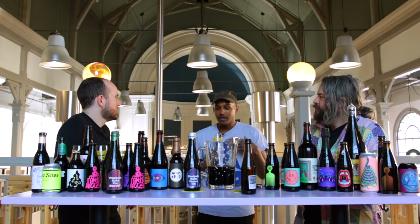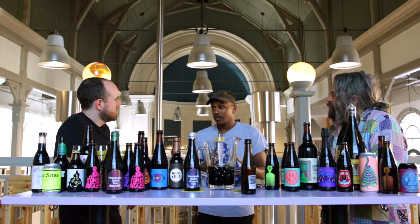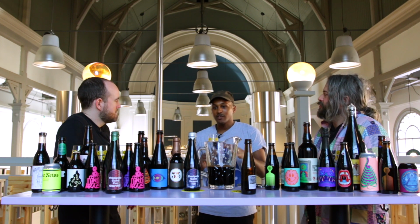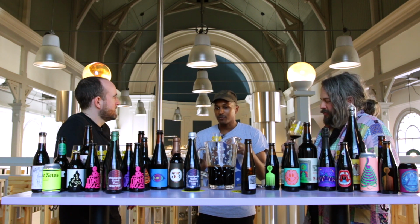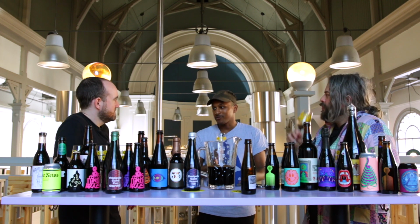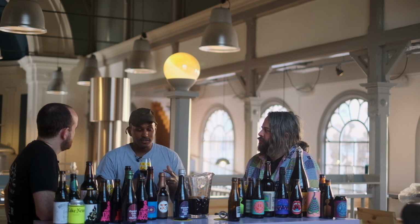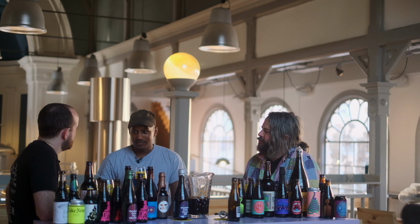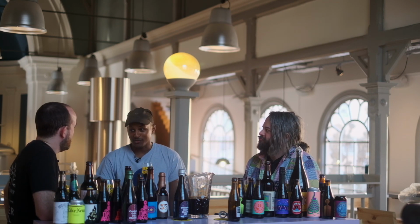Yeah, I have a sweet tooth. I wanted to become a pastry chef when I was younger, so there was a natural inclination to brew dark beers with inspiration from the pastry world, if you will. These flavors go very well together. Usually whatever works in chocolate works in these types of beers. So rather than straying away from that and making more savory things out of it, it just became this pastry thing for me personally.